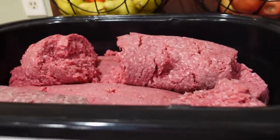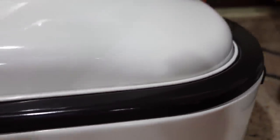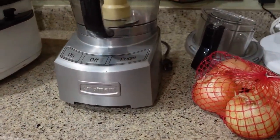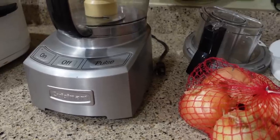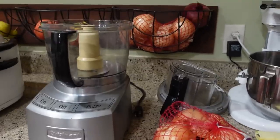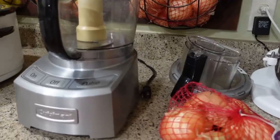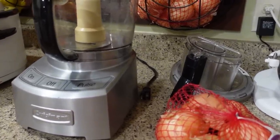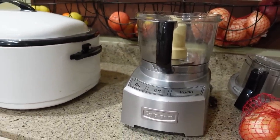I put 20 pounds of the meat in the roasting pan, and now I'm going to start getting the onions diced up. According to my calculations, for that 20 pounds, I'm going to need about 12 cups of diced onions in there. I'm going to use the food processor for that, and I'm going to add about three cups of green peppers, which I already have done. Those are from the garden, and garlic. We have garlic from our garden as well, but I'll need to mince some of that up too.